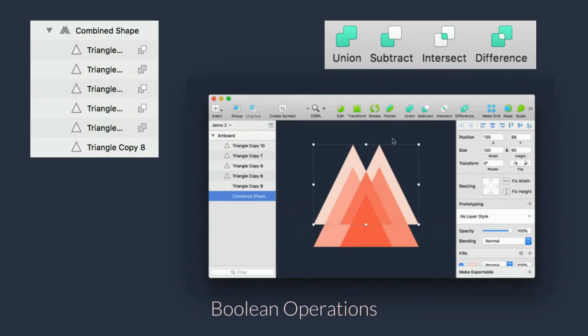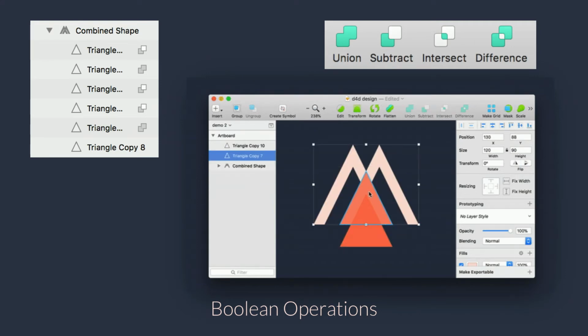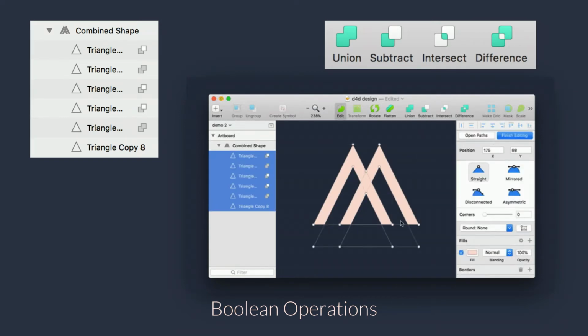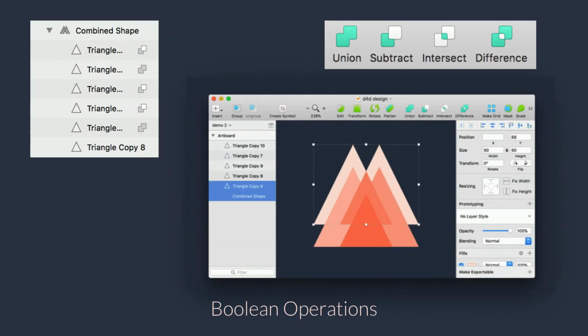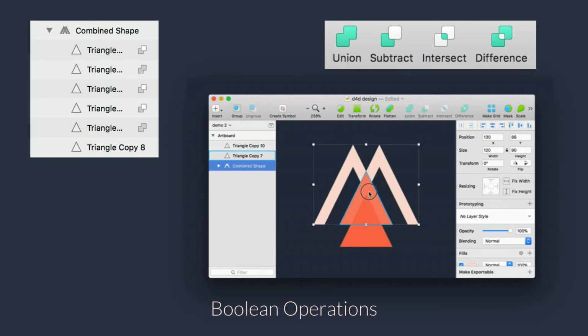So when you are adding shapes into Sketch, such as a triangle, that's a pretty easy thing to just kind of add and export. But when you want something more complex, such as an icon or a logo, there are tools in Sketch that you can use to make those more complex shapes.